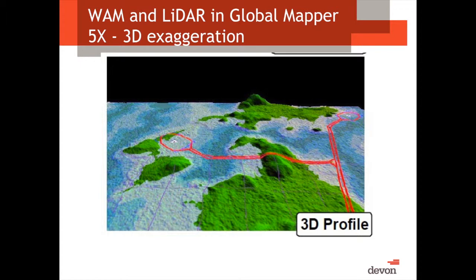This is an exaggerated 3D example developed in Global Mapper — five times exaggeration, or possibly three, which we find is a good representative for very quick planning. You can see the shape of our well sites and trying to predict where we should move them. When we go to lay these out on the ground, we verify what the water course is at that time — whether it's ephemeral or intermittent — and then what our setback is based on that. More often than not, these are wetlands and fens. There are no sumps on site, and very little chance of contamination being adjacent to an ephemeral. Global Mapper is an excellent tool for quickly planning using your LiDAR data and layering in the wet area mapping layer.